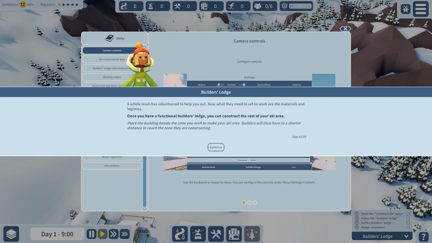Now, what they need to set to work are the materials and logistics. Once you have a functional builder's lodge, you can construct the rest of your ski area. All right, so place the building inside the zone you wish to build. To make your ski area, builders will thus have a shorter distance to reach the zone they're constructing.